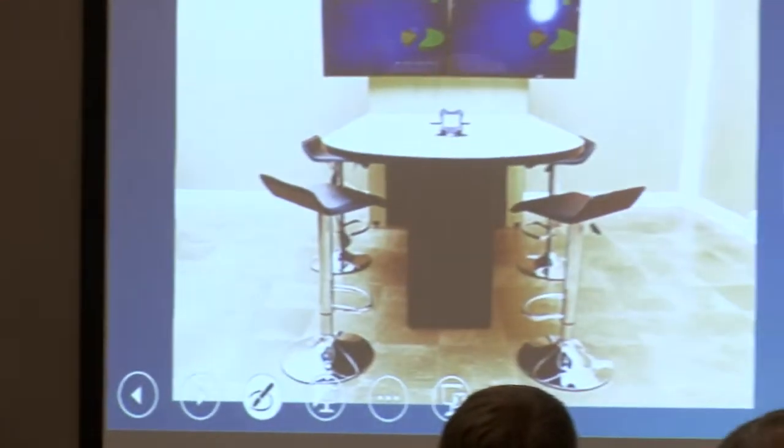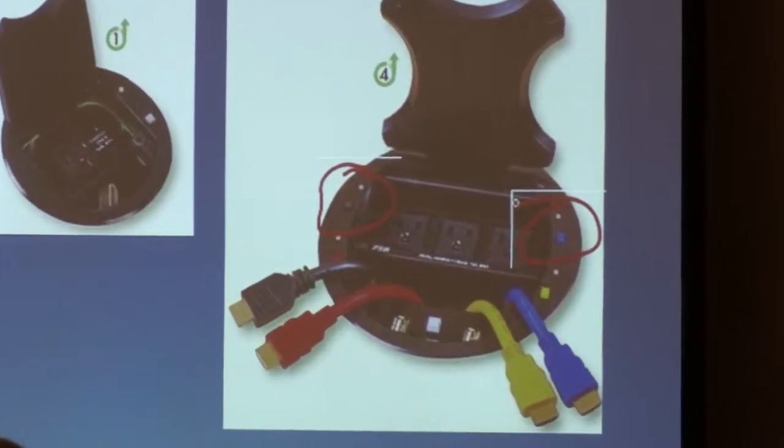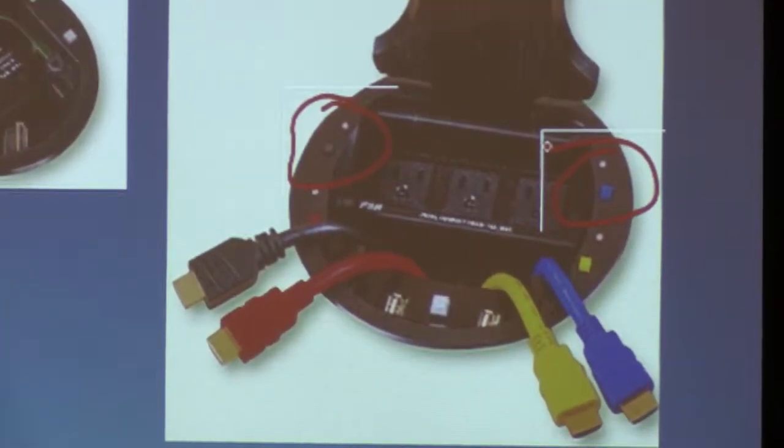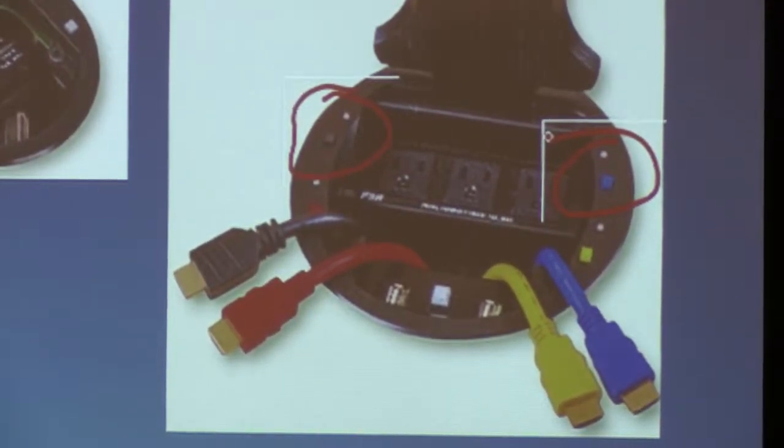And if you can see it here, there's little buttons right on it, and you notice the color-coded cables. If I've got the blue cable, I push the blue button, so they make it pretty easy to use their things as well. Because what do we want here? We don't want a lot of technology learning curve. Right? We want people to come in, they're busy, plug in, push a button, the thing turns on and it works. That's what we're really going for here in a lot of these designs.